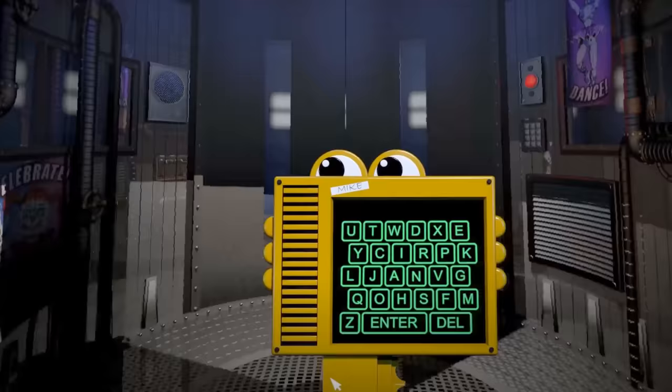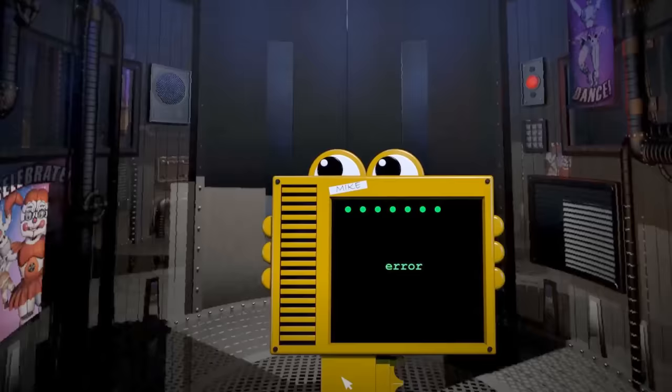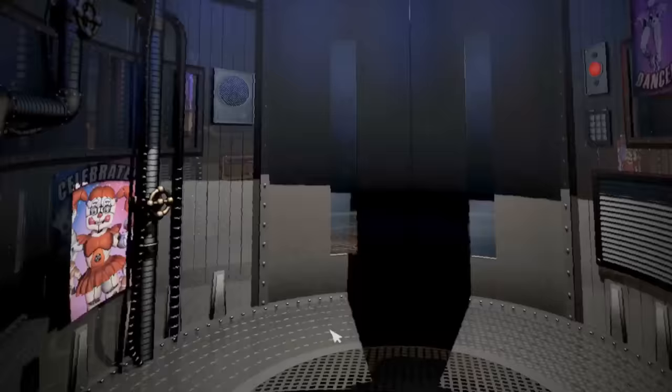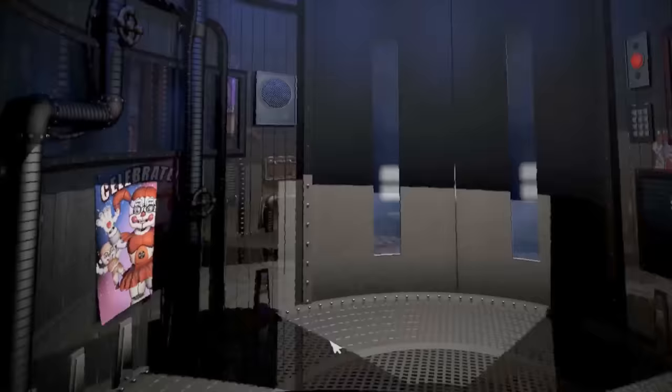Using the keypad below, please enter the first few letters of the gift basket you would like to receive. It seems you had some trouble with the keypad. I see what you were trying to type, and I will auto-correct it for you. Thank you for selecting Exotic Butters. Please be aware that there are still two technicians on site today. Try to avoid interfering with their work if possible. Also, feel free to ask them why they are still there and encourage them to go home.